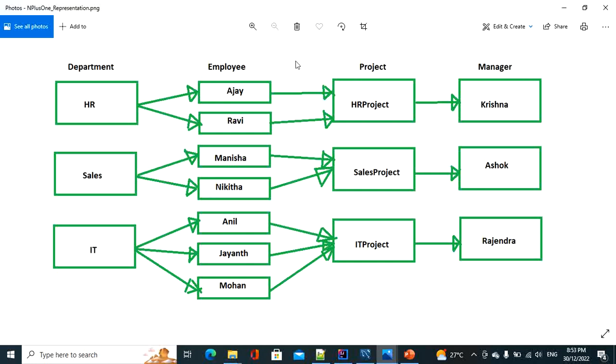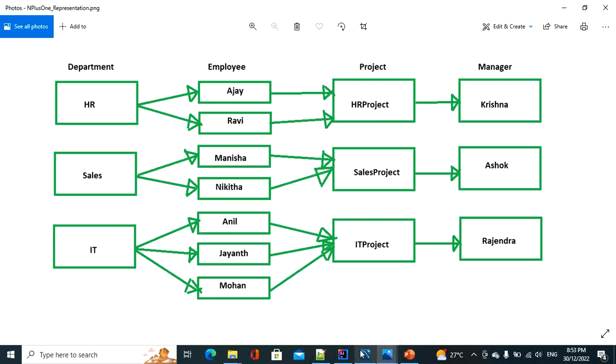Since we have a many to many association between employee and project, employee is acting as the owning side, so one more join table, employee_projects, will be created, as I explained in my previous video on many to many association.